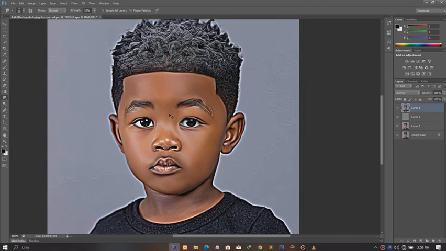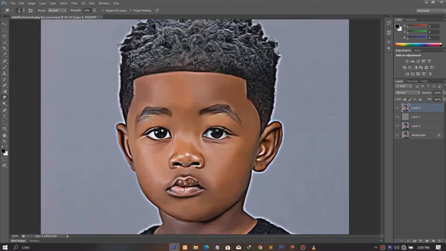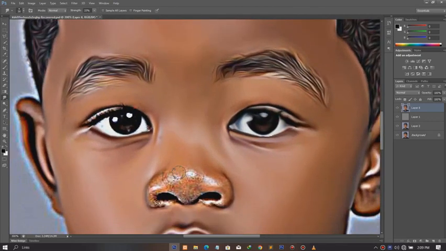Now you could do the same thing with the shirt itself, but I won't do that. Let me just finish the nose. For the sake of the video, although I might still do the nose, but let me finish. Now you have to be very careful here. You could see that I'm following it like this, right? You have to be very careful.